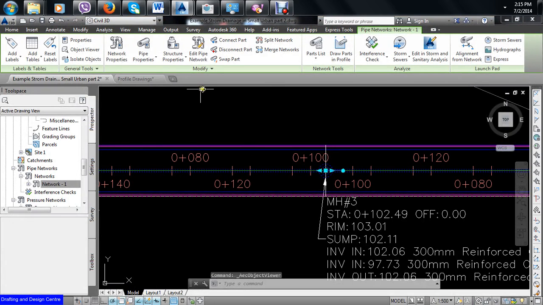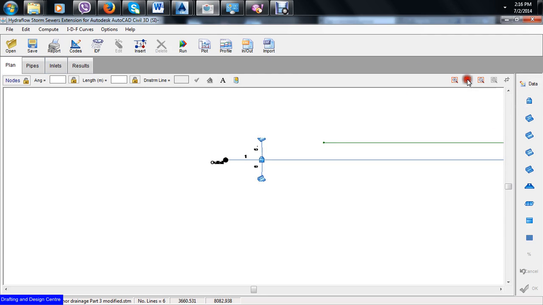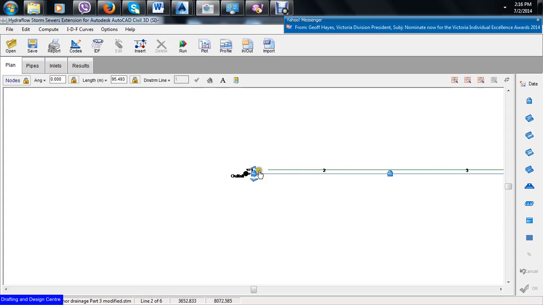I then export everything into Strom CAD, and this is how it looks. When I export the data into Strom CAD, I have two inlets here, which were proposed earlier.